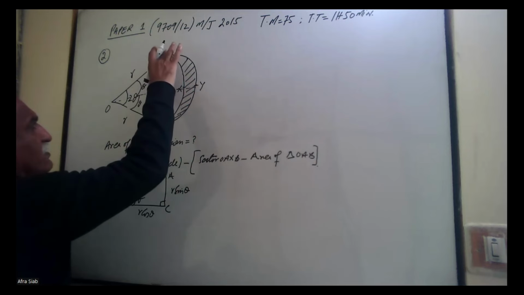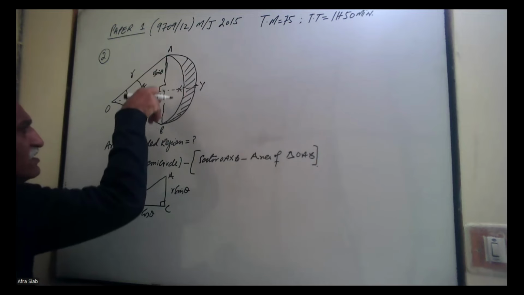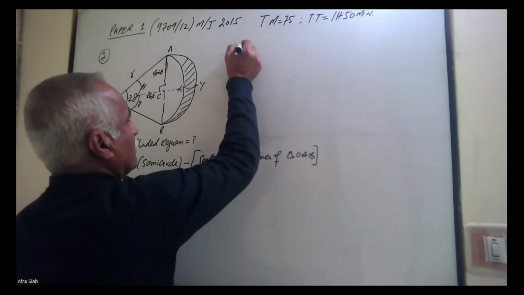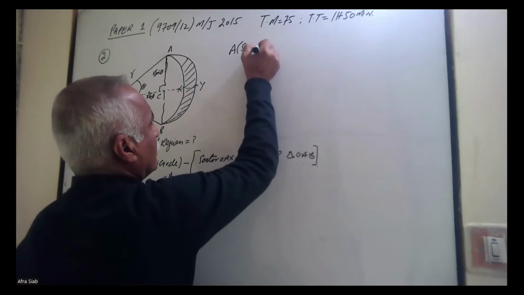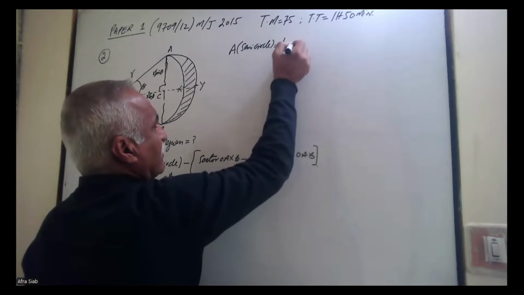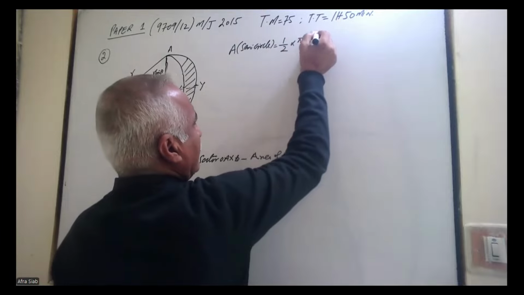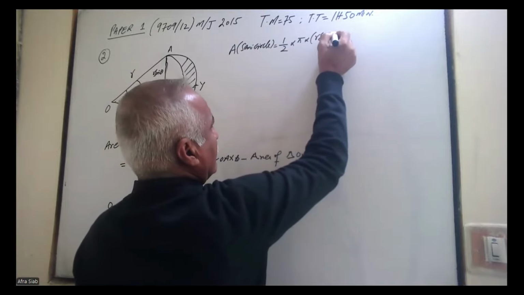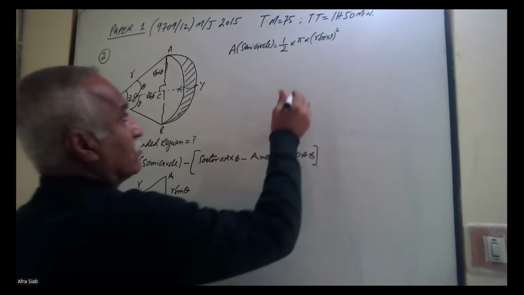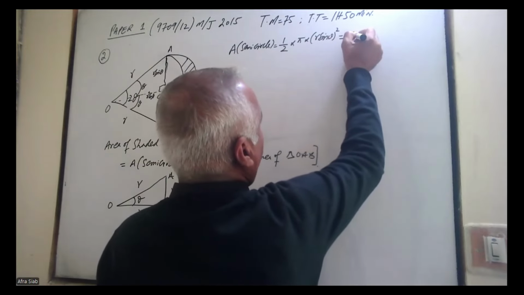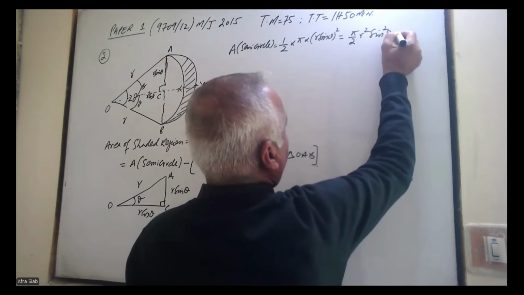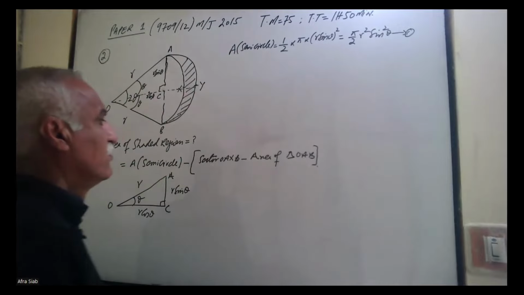So it is basically from center C that you are making this circle AYB. So the area of this semicircle will be equal to half into pi into R sine theta whole square, because this is the radius of this semicircle. It is going to be equivalent to pi over 2 R square sine square theta. Let's say that is equation number 1. We can write it there.